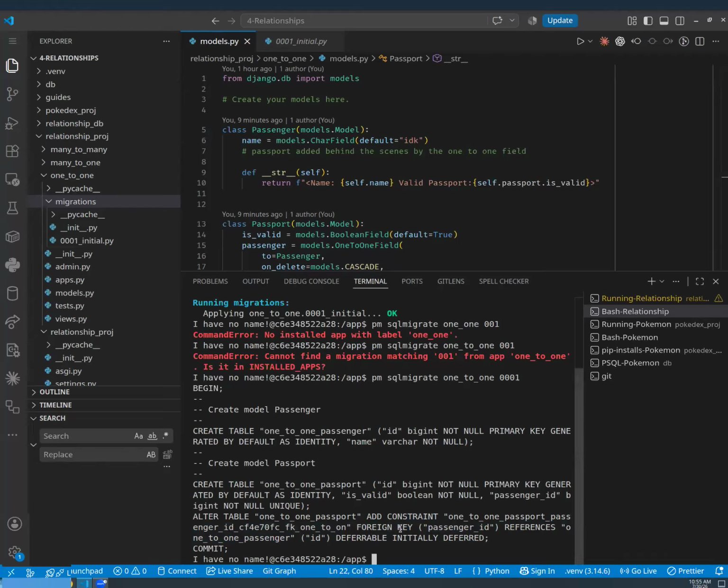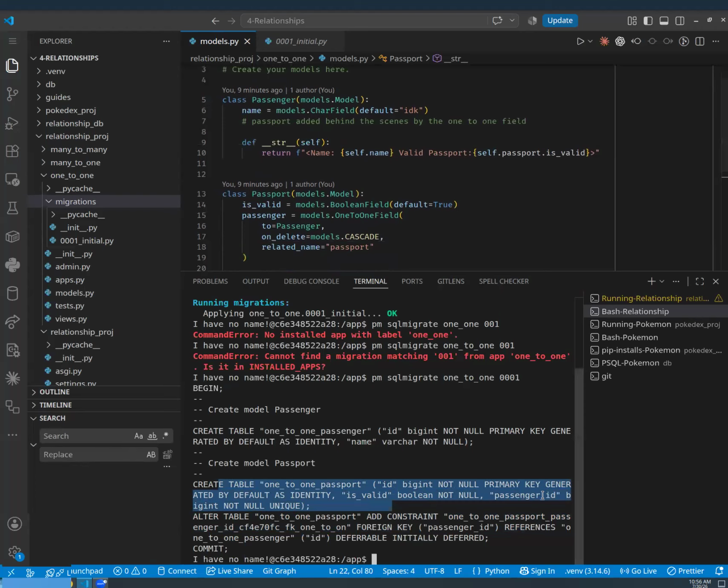So if we look back here at the passport, right? What you're seeing, oh, right here, sorry. What you're seeing is that it added passenger ID, right? We never wrote passenger ID up here, did we? But it added it for us because it is doing that relationship for us. Remember, I had to go add those into the table manually, and here it's doing it for us. Everybody see that? That's kind of my big point of showing you this.